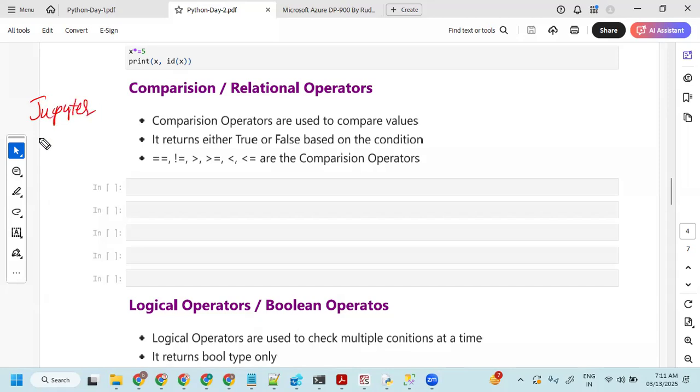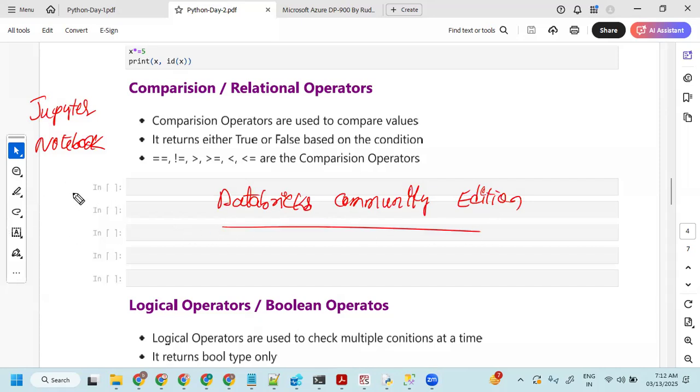We can also create a Databricks Community Edition, and we can do it there too. We don't need to pay anything. If you have it, you can practice there, and here also. For a few sessions I'll take you through here, and in a few sessions we'll see how to do it from there also.